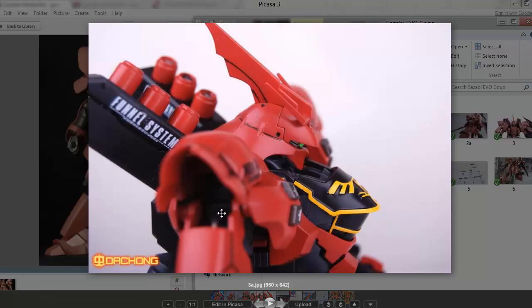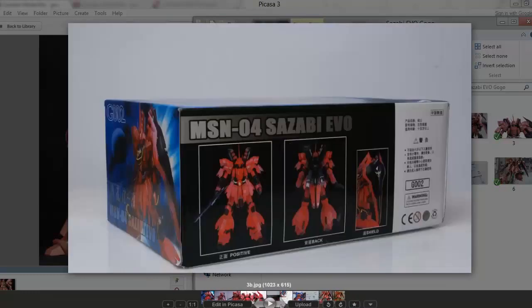Okay, other things to pick out from this version. This is obviously a much cheaper kit than the Formania I showed you last time round, but yeah, you're missing a lot of detail on the shoulders. This was all filled out in the other version I showed you last time.